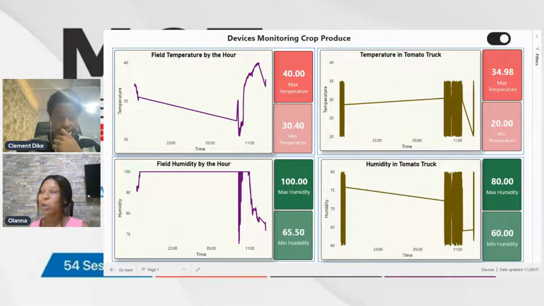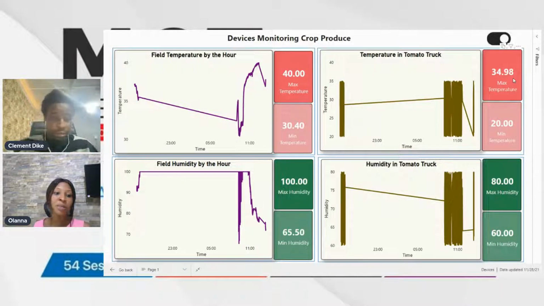So when it's getting too high, there is actually an alert on this card that triggers and sends an email, it can even be a text message, right, to the end users, and says, oh, the temperature is getting too high for these tomatoes, they might get bad before they get to their consumers, or it's getting too low, or we need to turn it down a bit, right? And also this checks the humidity.